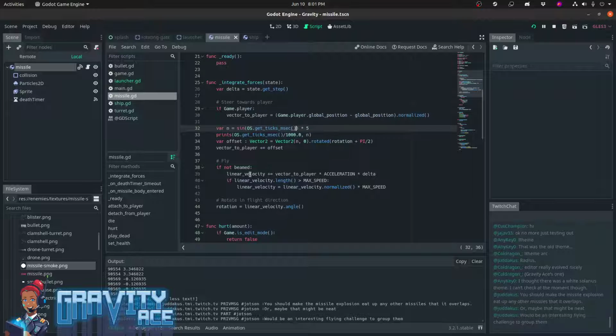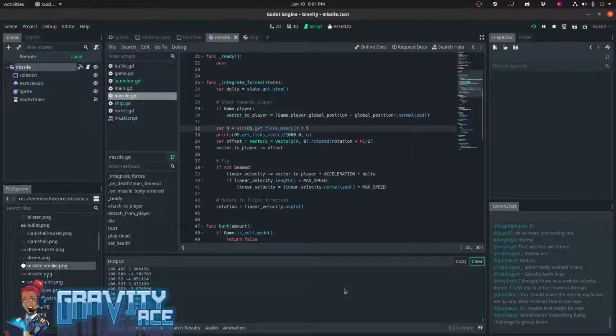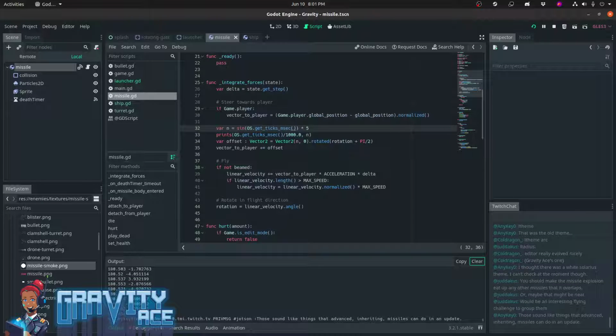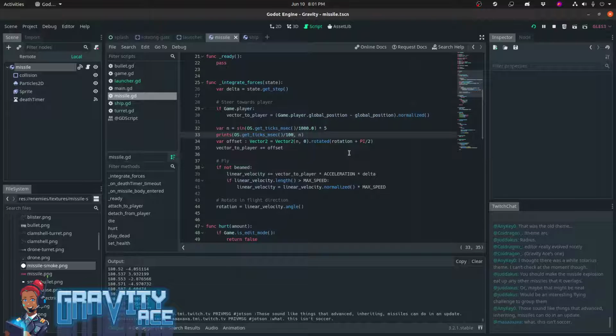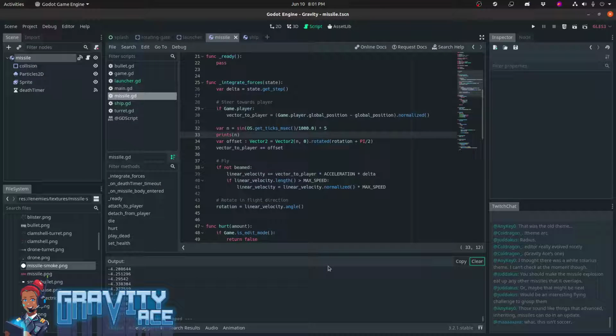Let's do that. What is it printing? So it may not be changing fast enough here.